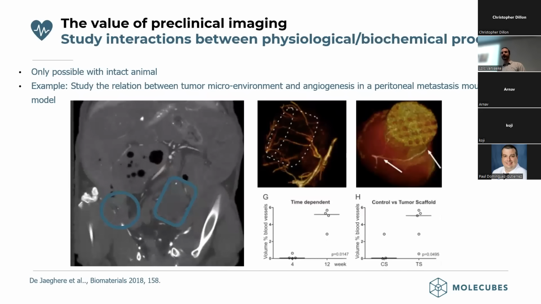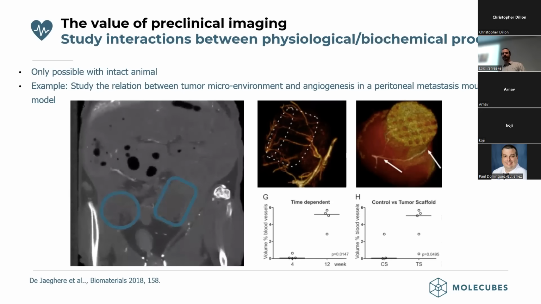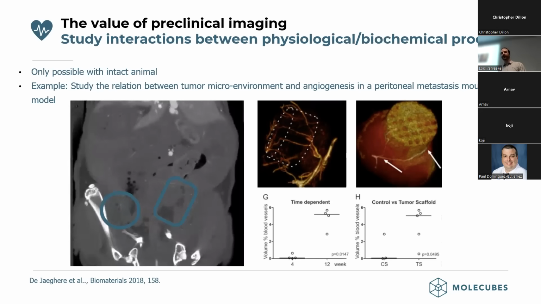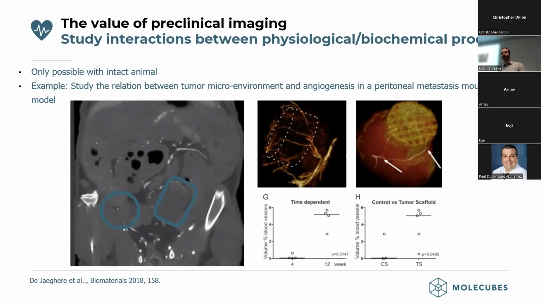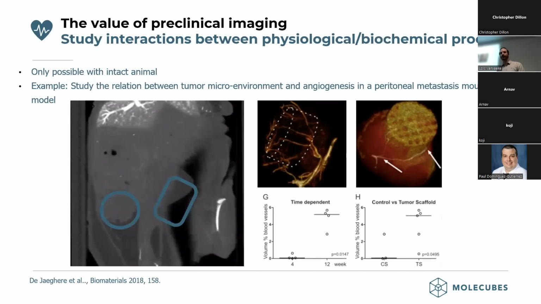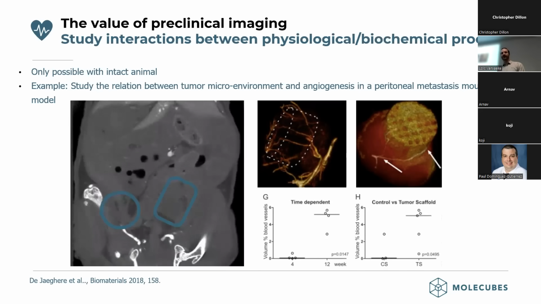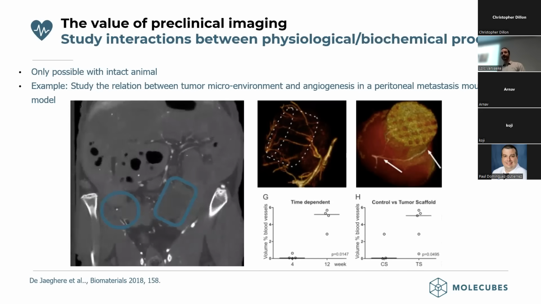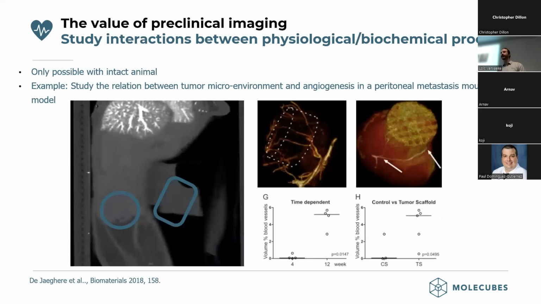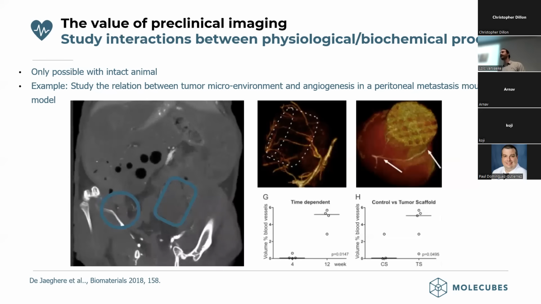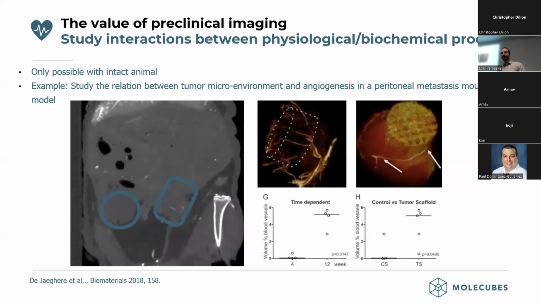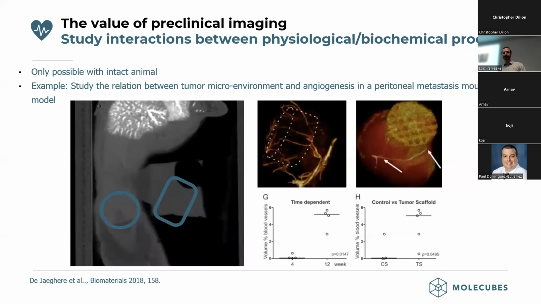Moving on, to highlight the effect of interactions between physiological and biochemical processes, is a study where peritoneal metastases originating from ovarian and colorectal cancer were inspected. Basically, researchers noticed with a preclinical model that the intraperitoneal chemotherapy was not as effective as they had hoped, because there was limited penetration. Basically, there was poor tissue penetration.